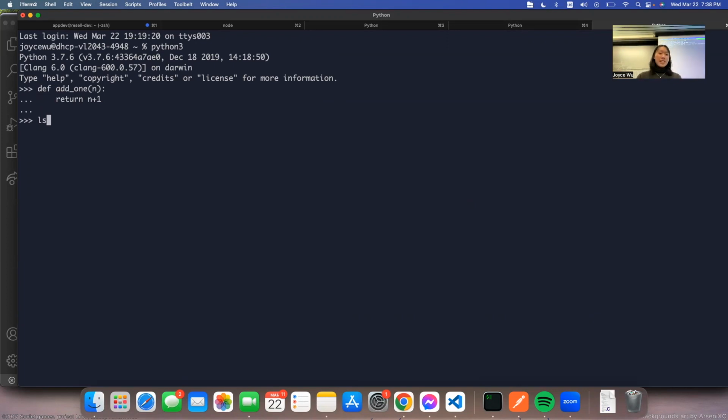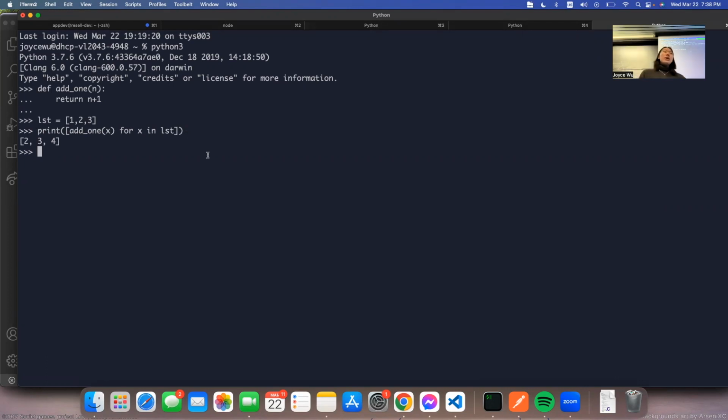So for example, let's say we have a list that's just 1, 2, 3. Let's print out add 1 x for x in LST. So what do we expect this to print out? Yeah, 2, 3, 4. So it prints out 2, 3, 4.